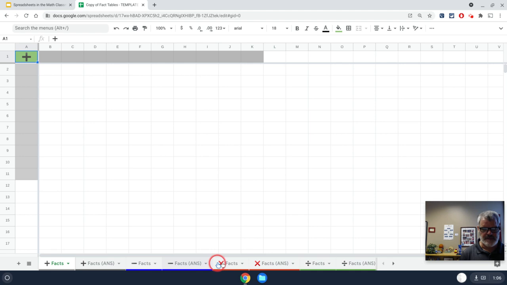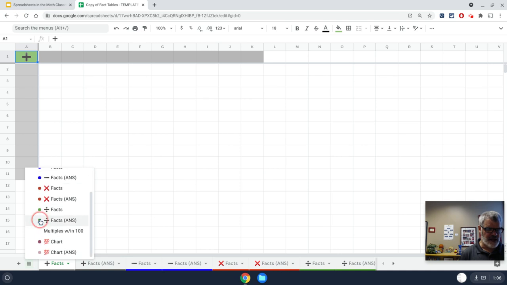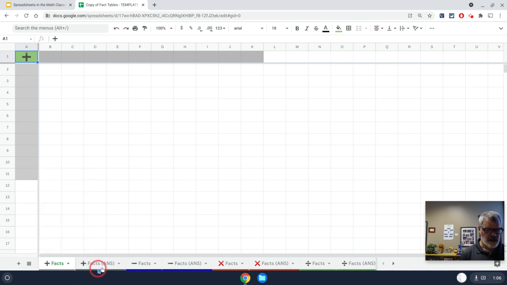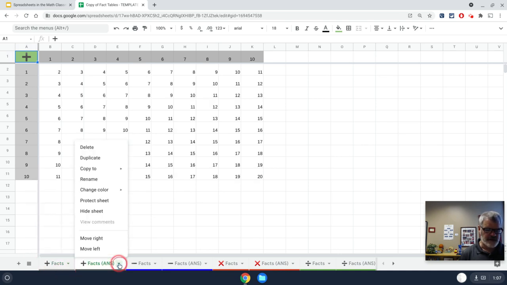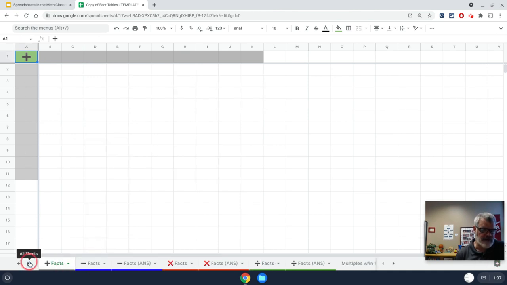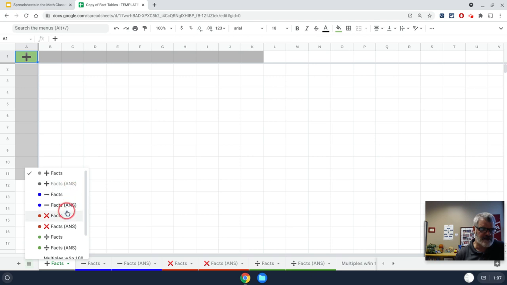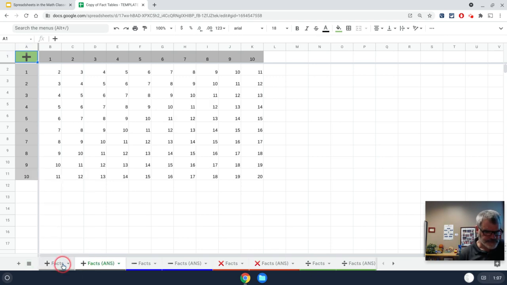You notice across the bottom I have all these tabs open. One's an answer sheet, one's a blank sheet. This table of contents allows you to hop to any tab as well. Also, I can hide a sheet. So if I didn't want a student to have these answers, I could delete this tab before I send it out to them, obviously making a copy first. But I can also hide that sheet, and then that goes away from the bottom. It can be located in this table of contents. You can see it is faded out there. To bring it back, you just click on it as well.